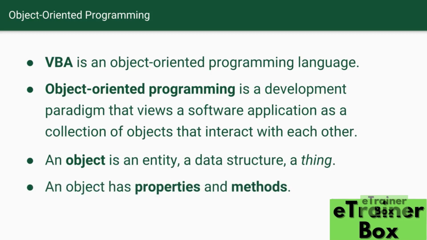A property is like an attribute, a detail, or a characteristic about an object. A property defines what the object looks like and how it acts. It's some kind of characteristic about it. You can think of it almost like a passive detail, right? It's not an active activity that we're doing with the object. It's something that describes the object's state.